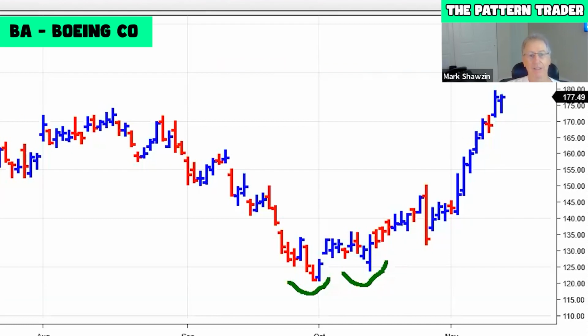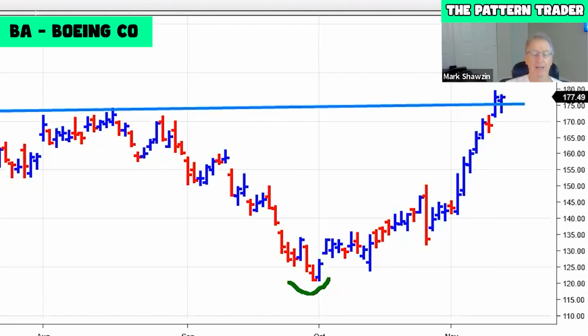But I think there's this resistance area right here, about $8 away. And you see these things and they compel you because it looks like now you're breaking out. You're breaking above this neckline. You're breaking above this double top head and shoulders. You've got the inside day bar coil and it looks very enticing. But I just feel like if I didn't get it earlier in this thing, do I really want to? This is just like an ego thing. This is like, I've missed so much already. I don't want to miss it as it goes up more.